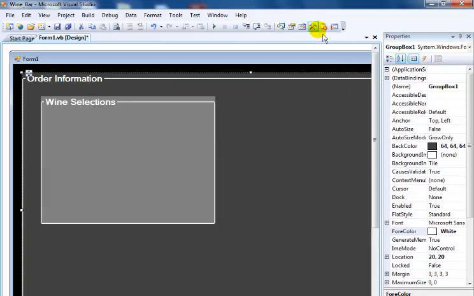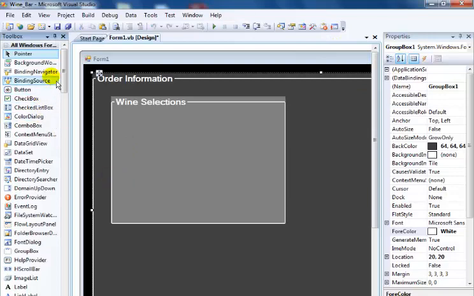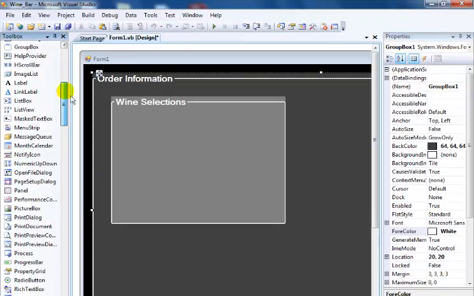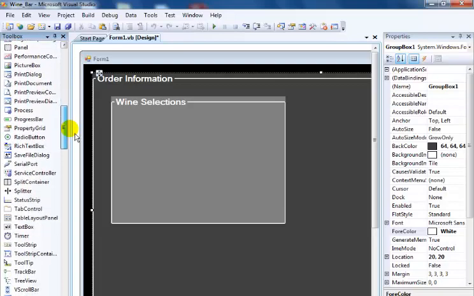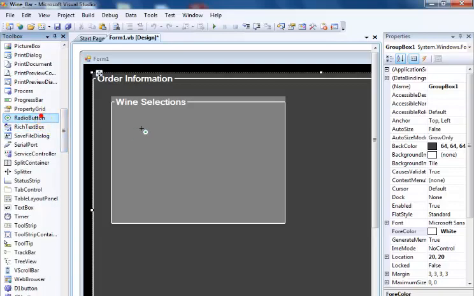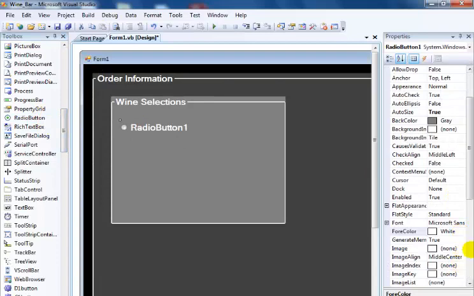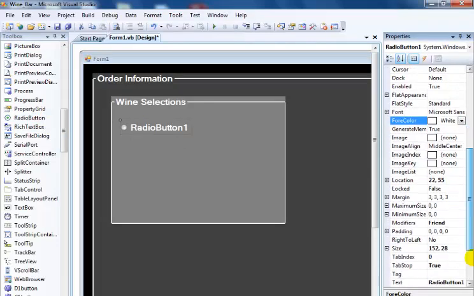Okay, now let's see. Option box, yeah, we got one here. And change the name of that.